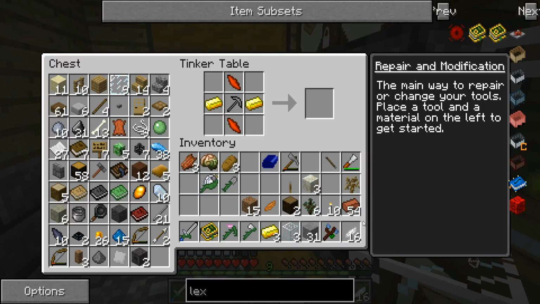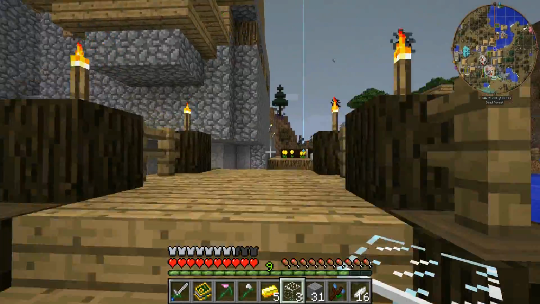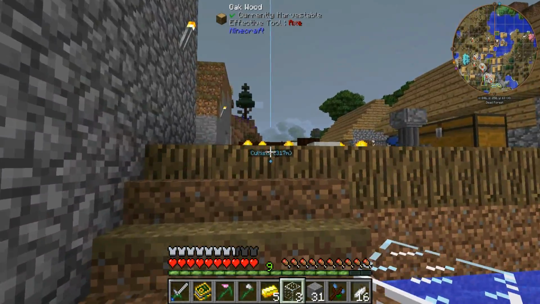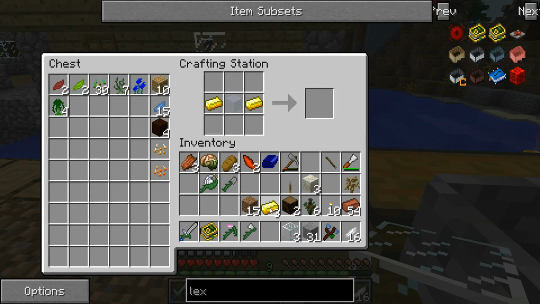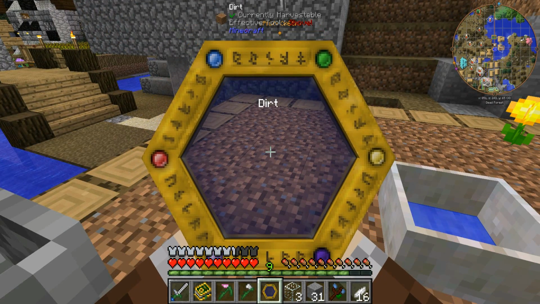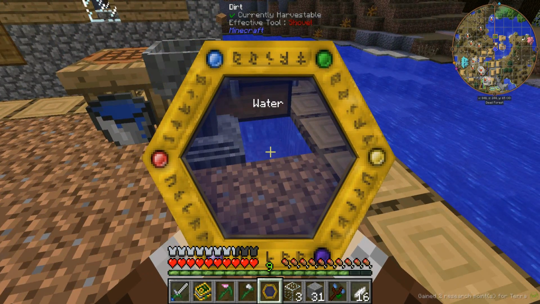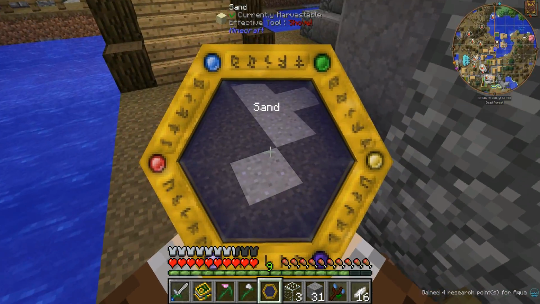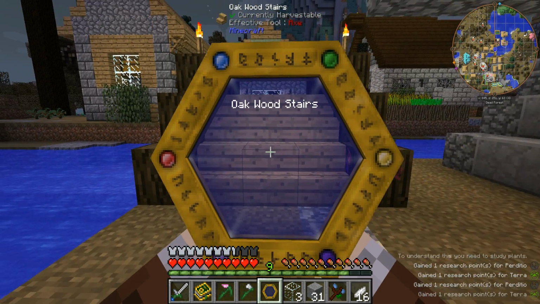Where's my mana glass gone? Did I drop it up there? Come on. Oh yeah, I found some crimson cultists up there. There we go. And excellent. I want to scan all the things. There we go. So, aqua, sand, cobble. Oh, I'm going to scan all the things.